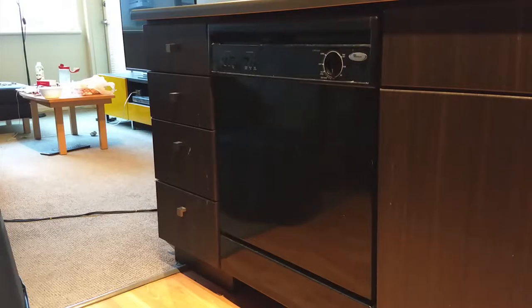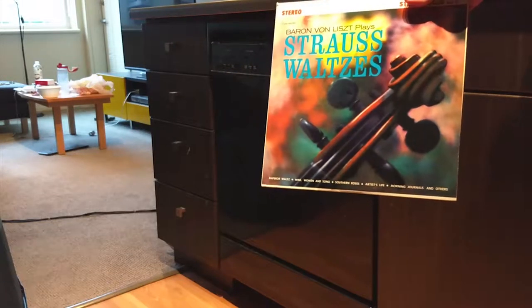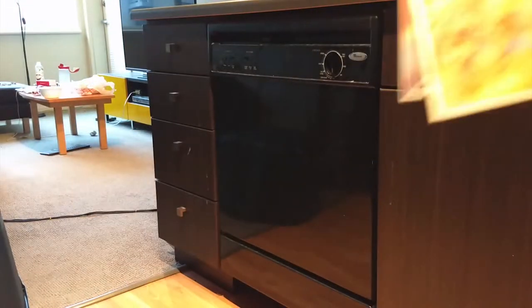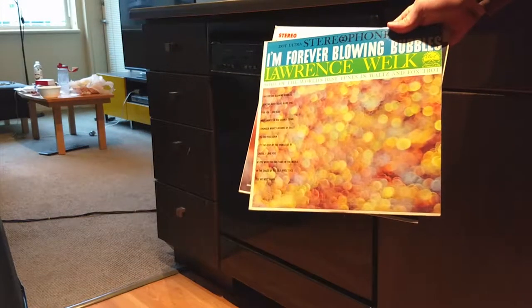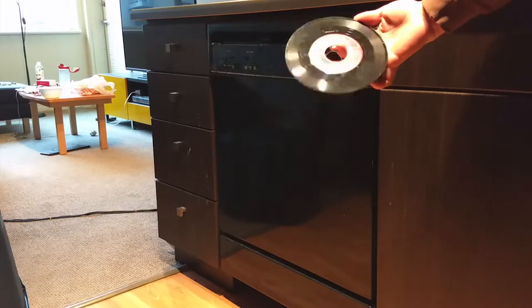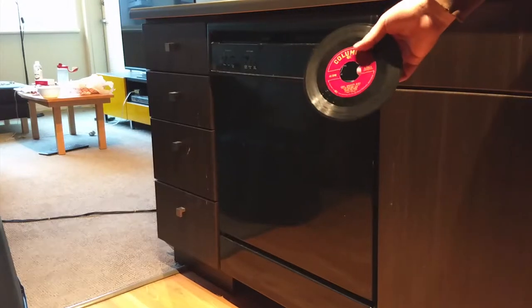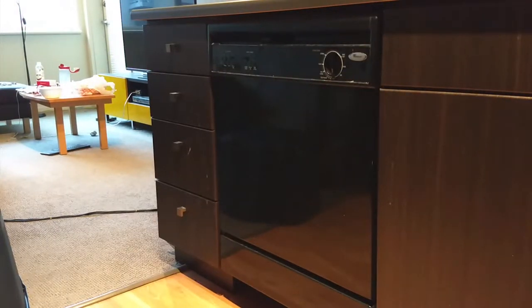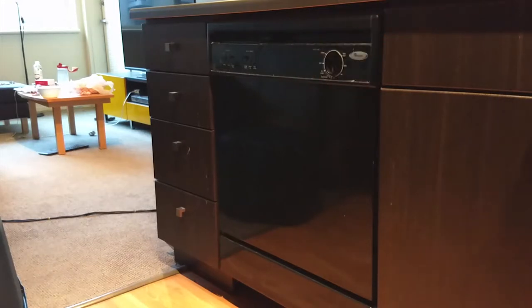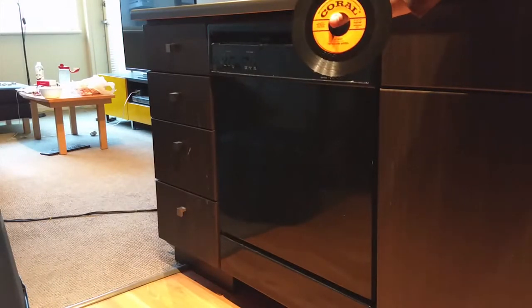Today, I have two LPs. I have Baron von Liszt plays Strauss waltzes and Lawrence Welk, I'm Forever Blowing Bubbles. And we have two 45s, In the Valley of the Moon and Hey Pretty Girl by somebody. And we have Good Night, My Love, Pleasant Dreams with the B-side of Mummy by the McGuire Sisters.